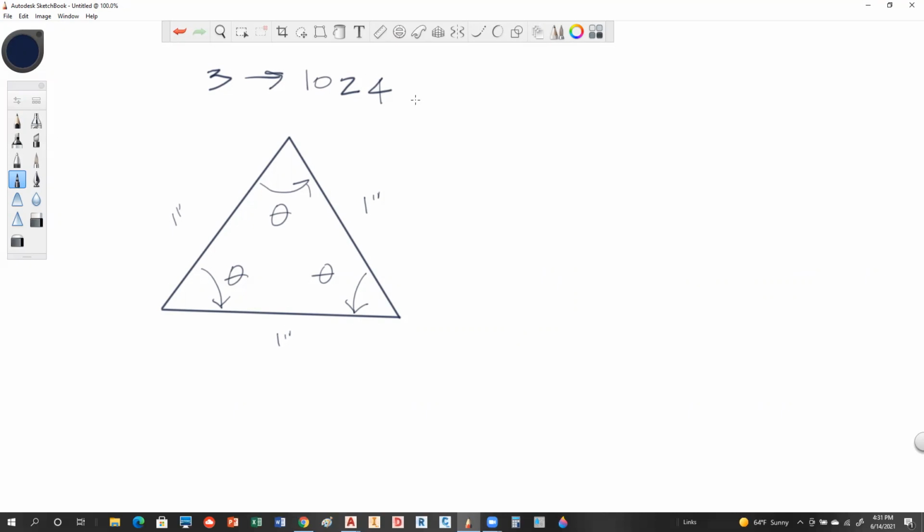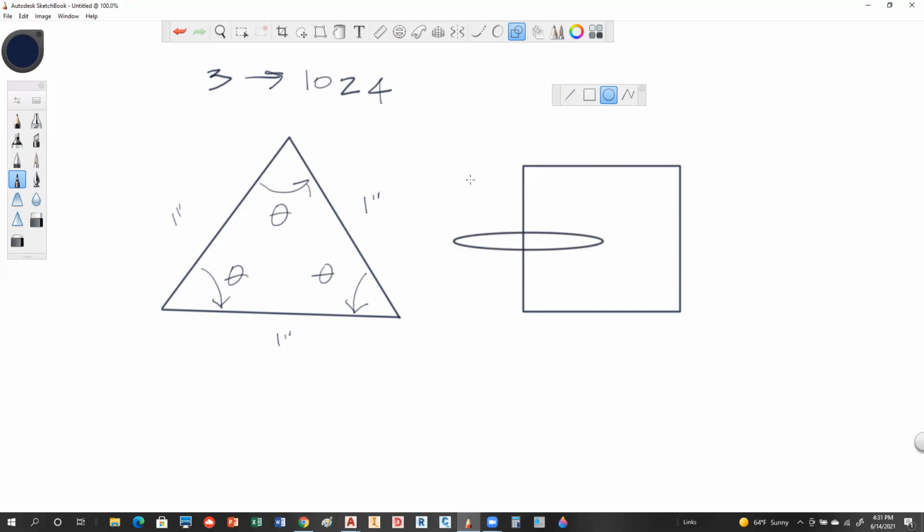One is called circumscribed and one is called inscribed. So for the circumscribed, what you have, so you have your polygon and you get this imaginary circle. I don't know if this will work. Yeah, that's not going to work. You have an imaginary circle. Let me just turn this off.